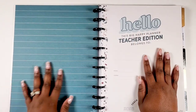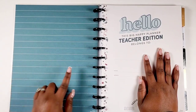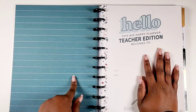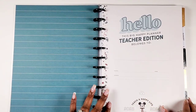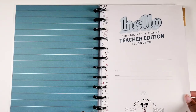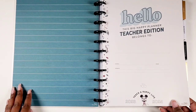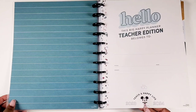Okay, so the teachers are getting the goods, okay, clearly, because we got a teacher edition Big Happy Planner, and here's the inside of that cover. And it's just a stripe detail. It's very much giving like a chalkboard feel. That's what that's kind of reminding me of. And then y'all, look at the celebratory confetti in the spine. And then we have Teach a Happy Life down here at the bottom, and it says Disney 100 and Mickey.